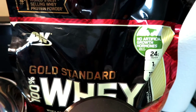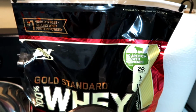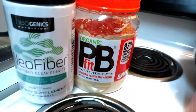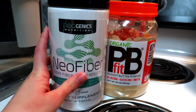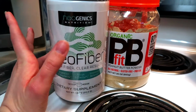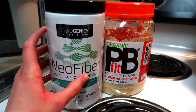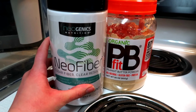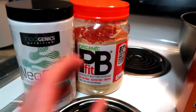I am choosing to use Gold Standard Whey Vanilla, but again, any substitute you prefer is absolutely welcomed. And then 2 things that I'm adding on. This is from a company, Neogenics. They're Neofiber. You can use any type of fiber. I know there's Benefiber, but in my original recipe, I had one of my family members ask how much fiber was in it, and I realized there wasn't a lot in the original recipe. So I'm adding in this just for my own liking.